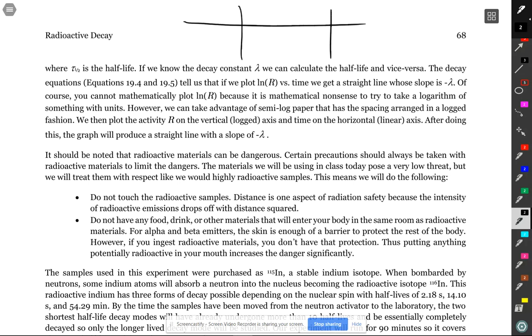Then it has a longer one that you need to look up to find what its half-life is, that will decay from indium-116 into tin-116. So we were talking about this before class. We are transmuting my indium and creating tin. And you're measuring the rate at which that's occurring with your spirit.